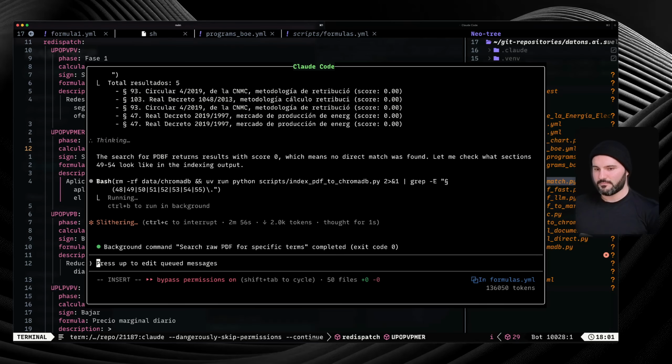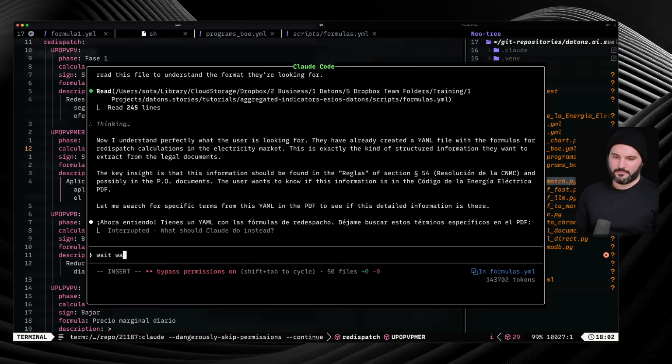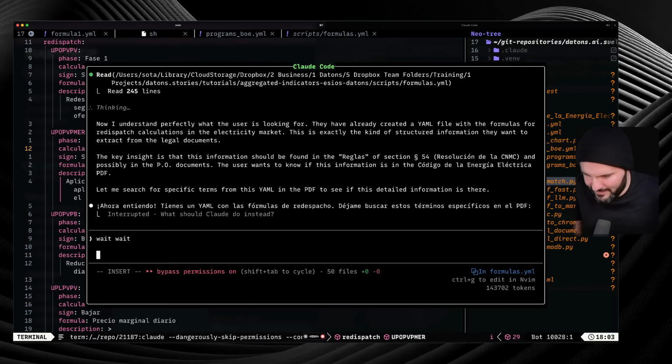Debugging. And now it's here, instead of article, and that's, wait. Look, forget right now about creating this formula document because the extraction system obviously isn't working correctly. I need you to investigate those parts of the extraction where articles weren't found, because maybe they're written another way. Figure out how any type of legal documentation is structured in this PDF, and create the system, the schema, to structure the information so you can find them all through parsing.